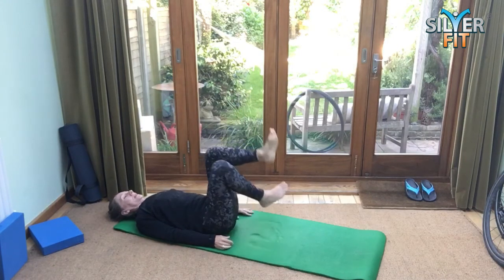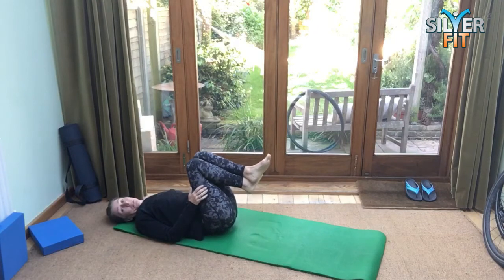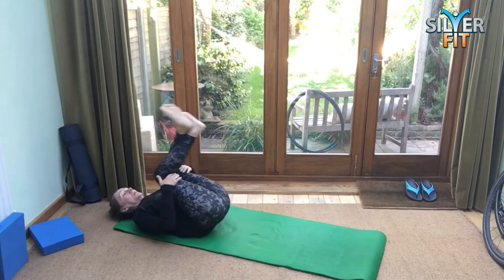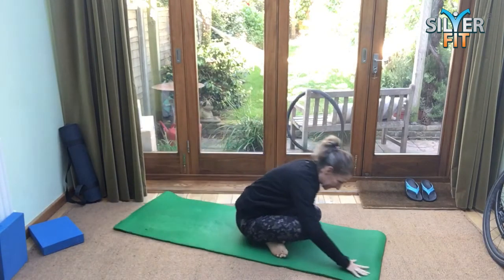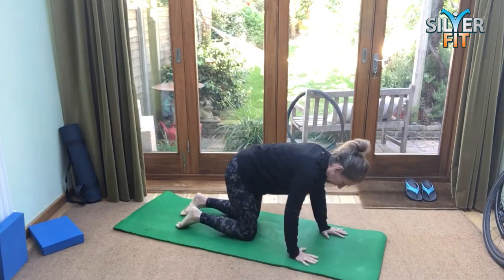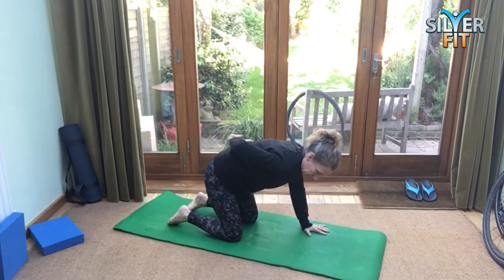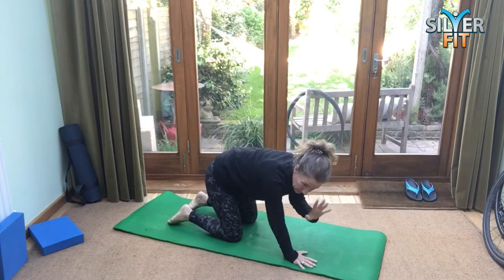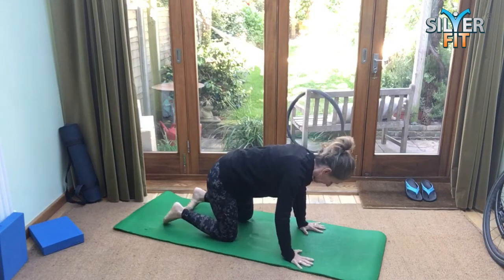Shake that out. We're going to roll over onto your side, and then we're going to meet on hands and knees. And if you want to, you can just roll over onto your hands and knees, okay? Be careful with the more vigorous rolling if you've got any spinal, like osteoporosis or arthritis or anything like that. Forwards, backwards rolling isn't ideal if you've got a condition like that.